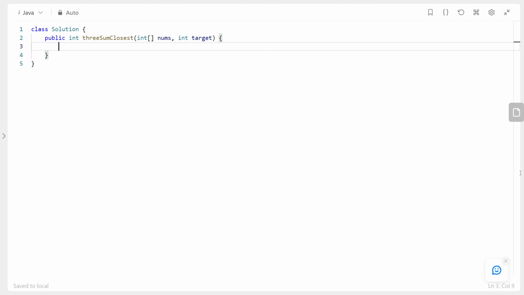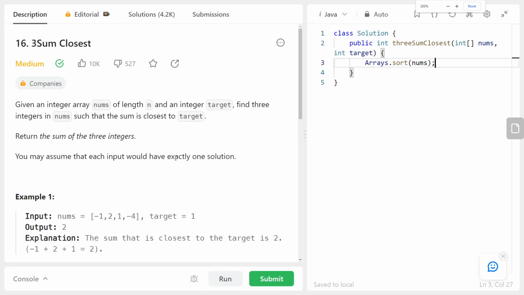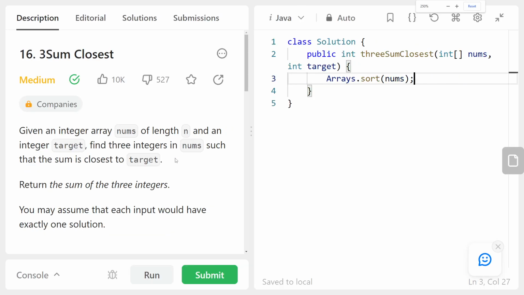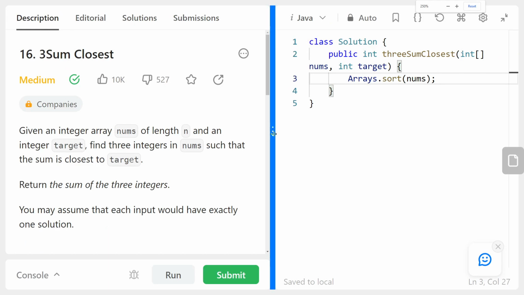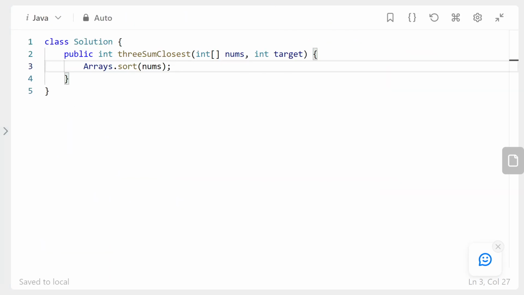Okay, so when we do this, first we said we had to sort the array. Let's see if I can make this bigger for you guys. There we go. First, we're going to sort the array, okay?